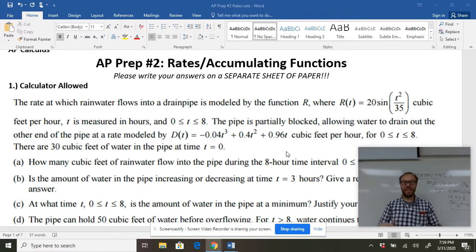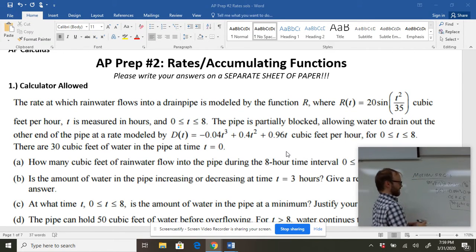Okay, remember we found the integral of velocities, which were rates of change, and that told us how much our position changed over a time period. Here we're going to find an integral of a rate, a derivative function, over an interval, and that will tell us how much rain accumulated. By the way, think about your units too. We have cubic feet per hour coming in on one axis, and we have hours on the other. When you find an integral, you're finding an area. Cubic feet per hour multiplied by hours just gives you cubic feet. You can see that that would tell you the total amount of rainwater.